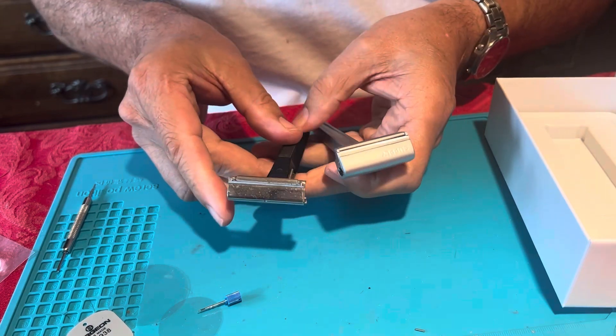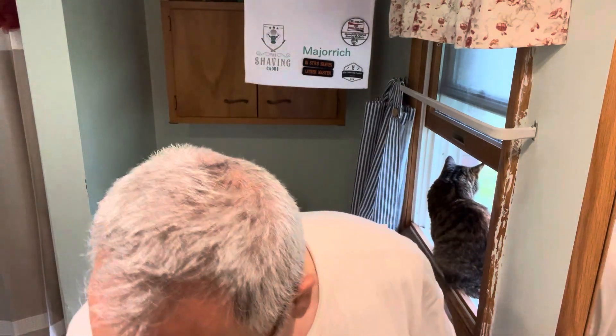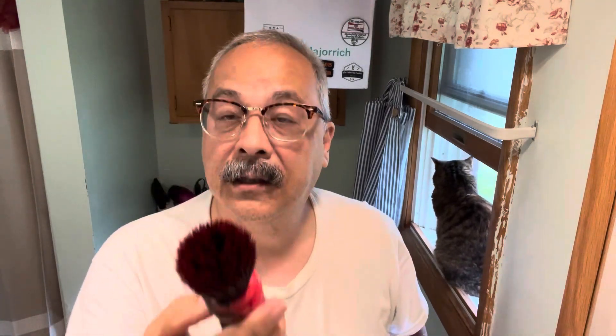We're going back to the den to put her to use and see how they work. Today we're going to be using Paraso's Cypress and Vetiver. It came in a big pouch and as I used it I finally got it down to a little soak container — it's been in here for quite a while so it's kind of hardened up a little bit. We'll be using a little synthetic brush — I call it the Red Baron brush, it's just a cheapy.